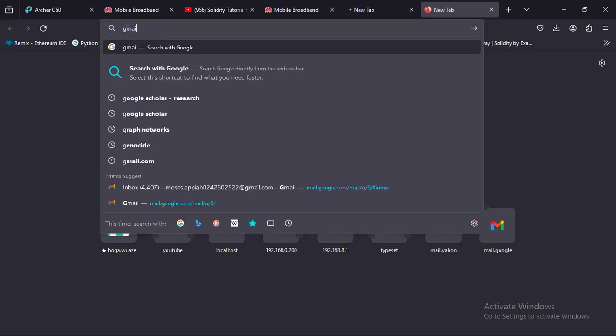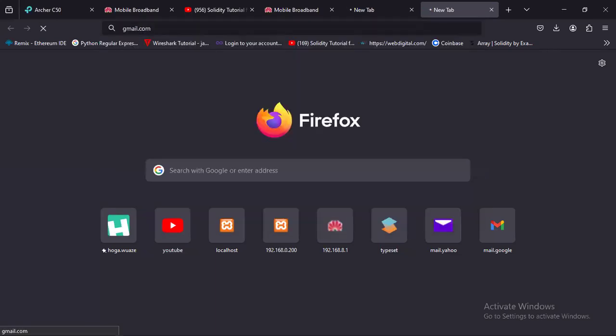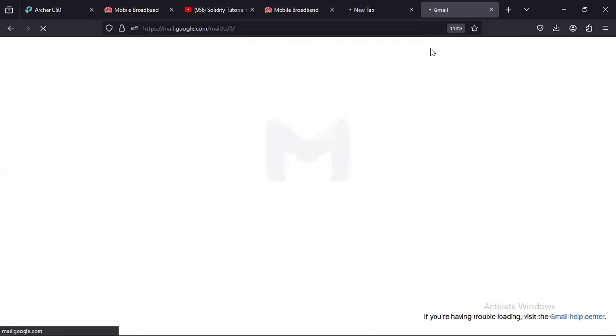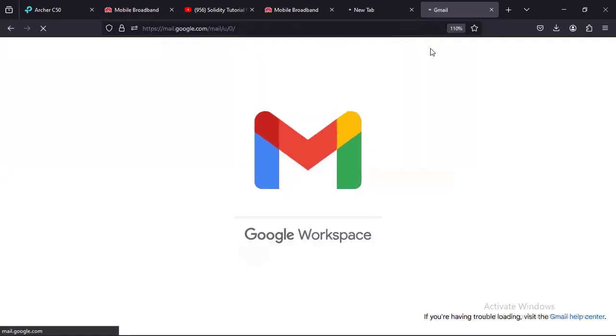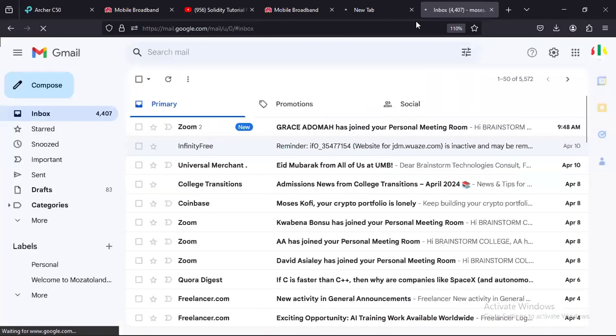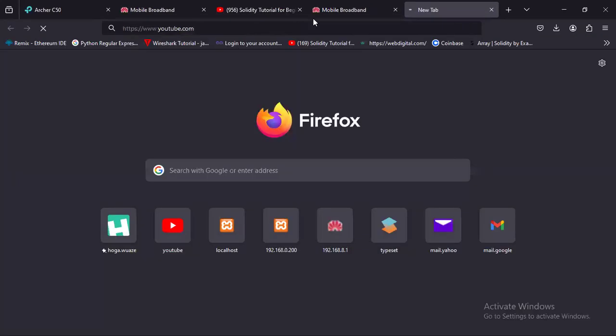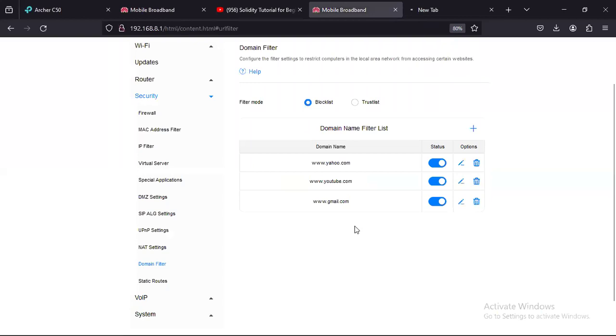So Gmail, yeah, it has opened. Let me check it well. It's not supposed to. www.gmail.com.